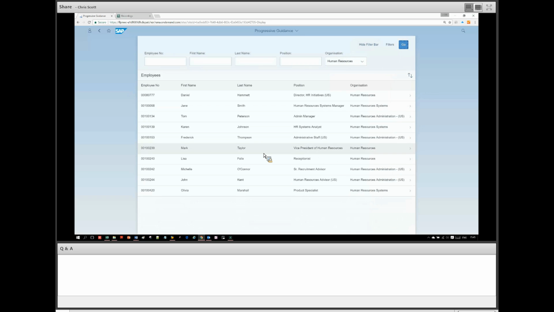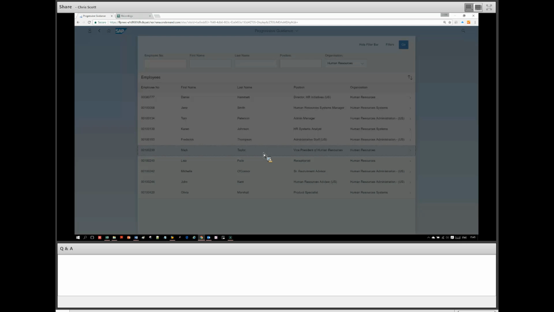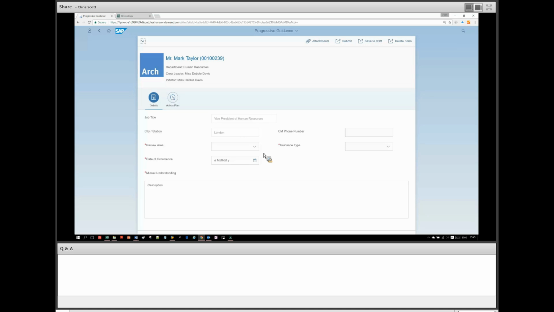So once I've selected an employee, I'm initiating the process for them. This takes me to a detail page with an icon tab navigation, and we see some information is pre-filled and that I need to add a few data fields. You can see at the top there that the app can be saved to draft, and I can add attachments along the way.